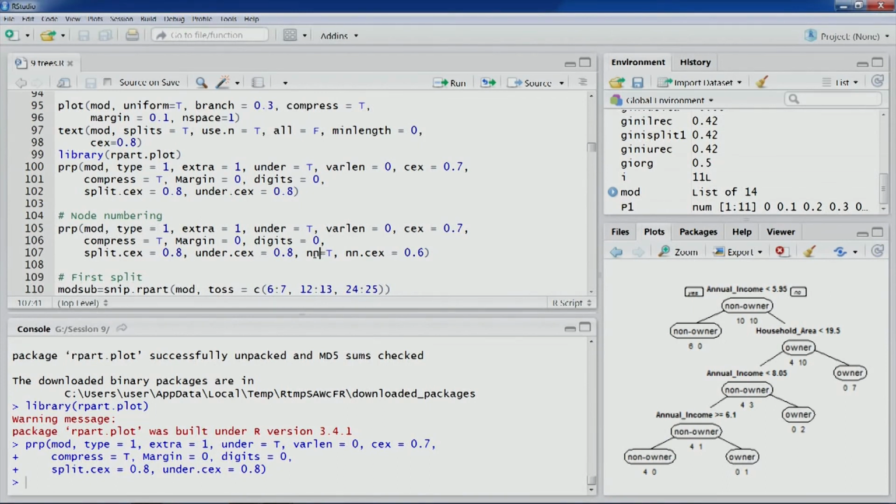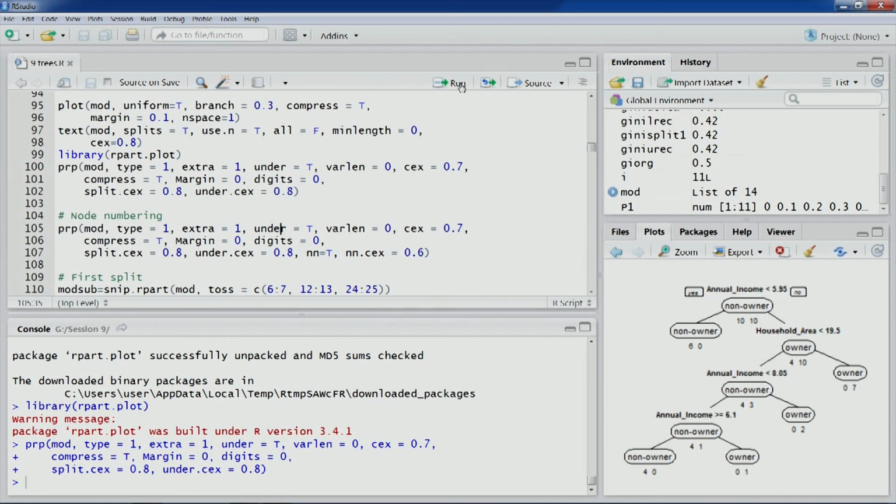It is specified as true in this case, so node numbering for all the nodes is going to be displayed, and we have also set the character expansion for node numbering so that it is not much larger in comparison to the diagram.